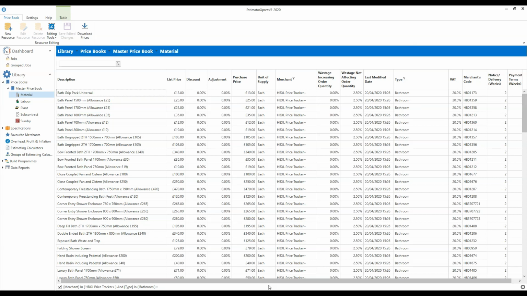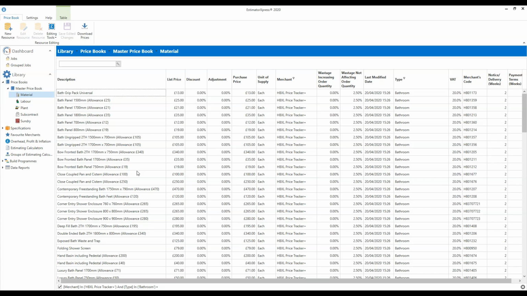Now you'll see within the bathroom section we've got tons of allowance figures. Now these are typical of the sort of products where the price could be anything within quite a wide range, and it's often down to customer choice. So very often I expect the customer will be selecting the bathroom suite and so on.